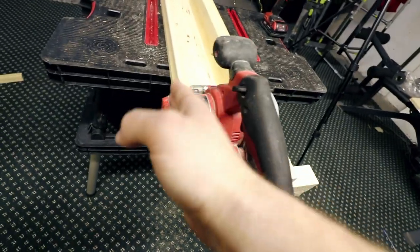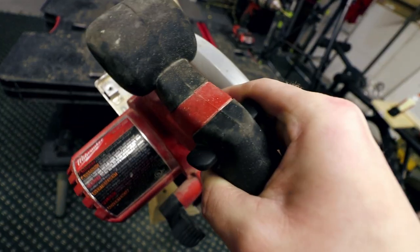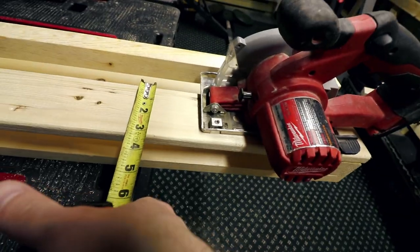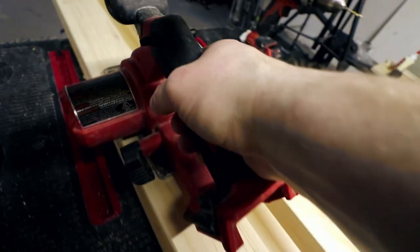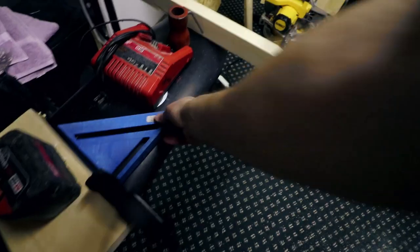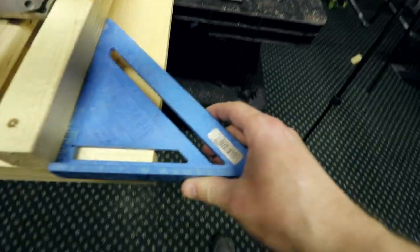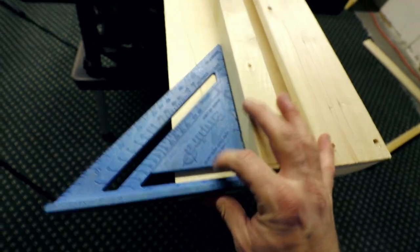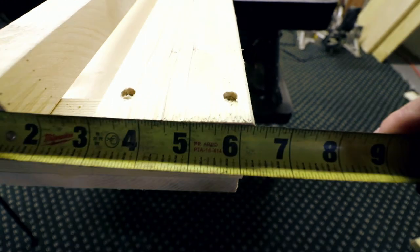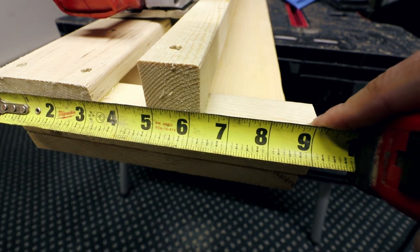So peeps, I wanted to show you the progress with the cross-cut jig I'm doing here for this skill saw. As you can see, the skill saw has quite a bit of real estate on the left-hand side — that's the motor that turns the blade. I used this piece of wood here, approximately 3¼ inches wide, to give it a sturdy guide. The piece to the right is the magical one — it's the one that gives us the 90-degree cross-cut we're looking for. It looks pretty flush on both sides, and the measurement from end to end is approximately 6¼ inches — same on both sides. I'm going to set up the tripod, do our first cut, and see how it goes.